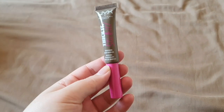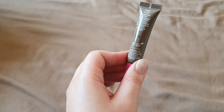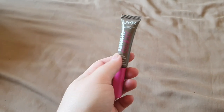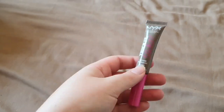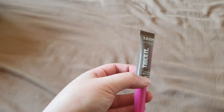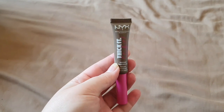And then, of course, my favorite brow gel at the moment is this one by NYX. It's the Thicket Stickered Brow Mascara. I'm in the shade Taupe. Basically, it's like the Big Brows brow gel from MAC. It has these little fibers in that help create thicker brows, and this really brushes up my brows and makes them look thicker and more Neanderthal-like, which I love. I love a brushed up bushy caveman brow, don't judge me.